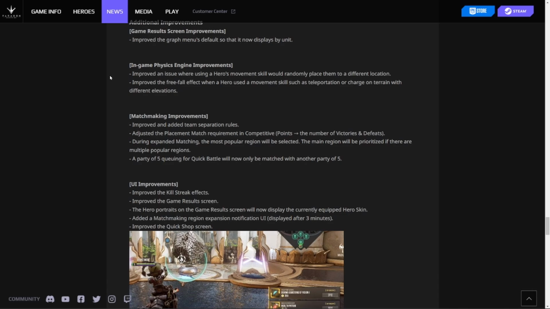Improved and added team separation rules and matchmaking improvements just in general. Adjusted, I don't know what that means. Explain. Adjusted the placement match requirement in competitive points the number of victories and defeats. Wait, what? Points over the number of victories and defeats? What do you mean points? Like how many wins you... I don't know what this means. Someone explain this to me.